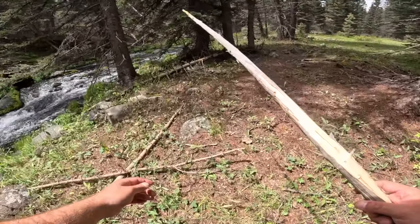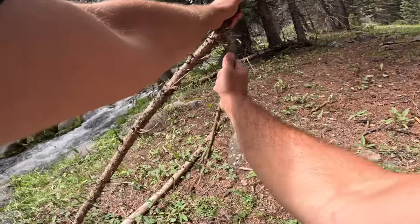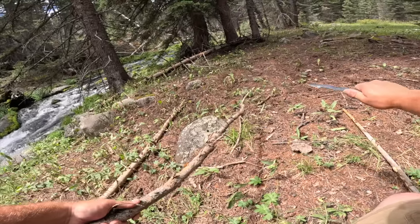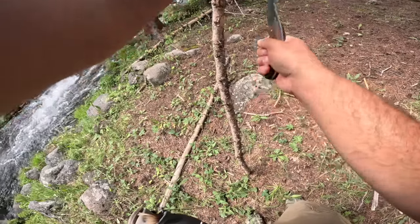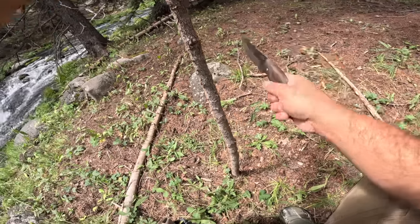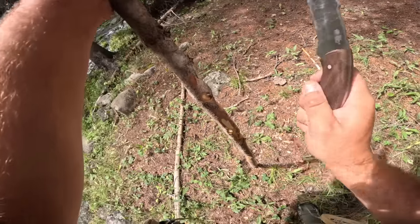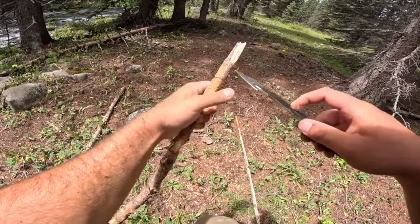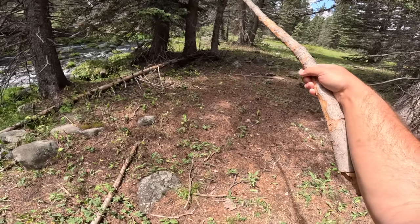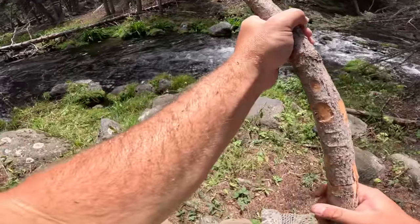You know what? I'm gonna switch right now. This is our new rod. This one's just a little bit longer. It's gonna allow us to dip our worm even further out in the creek. And there's our new setup. A little bit longer rod. We'll be able to reach out into further pockets of fish. And this looks good right here.